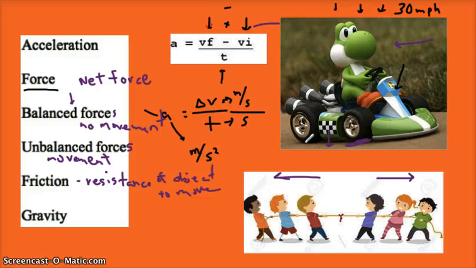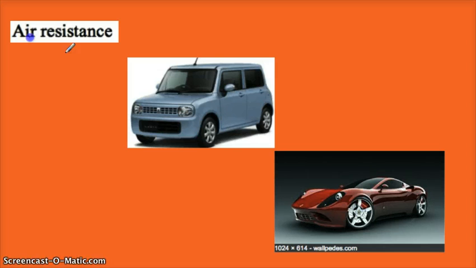Now, we do have another kind of friction, and that friction is air resistance. Air resistance is sometimes called drag. Let's take a look at air resistance here. Air resistance is a form of friction. It is the interaction between the air and the moving object. As a car accelerates, like this car right here, the air resistance is a force that can help slow it down. This car will not go as fast because it is going against the air.